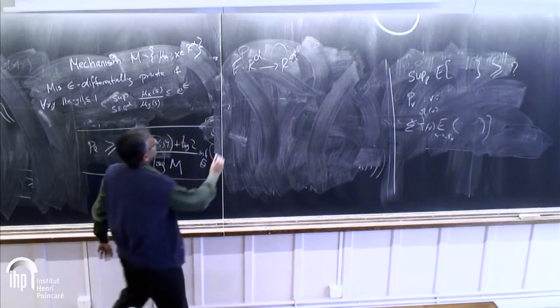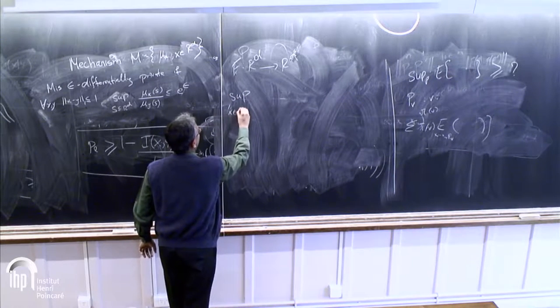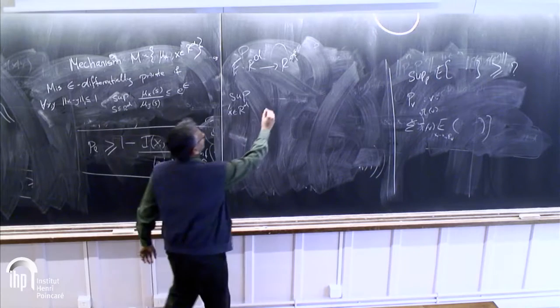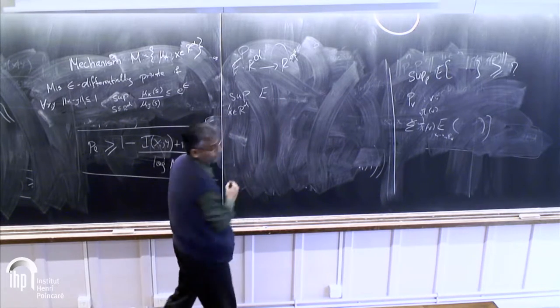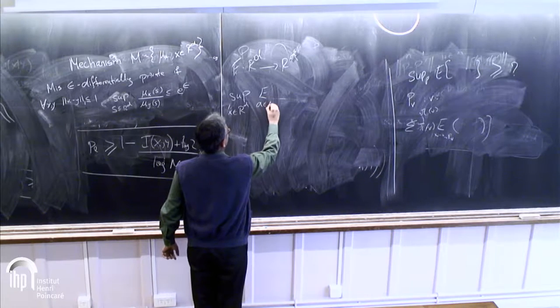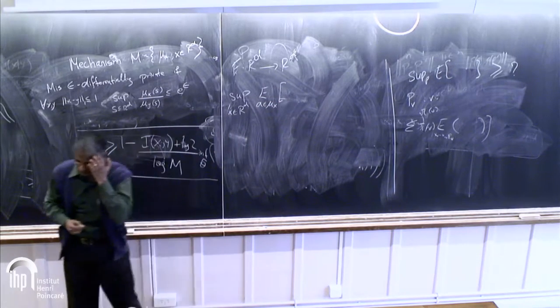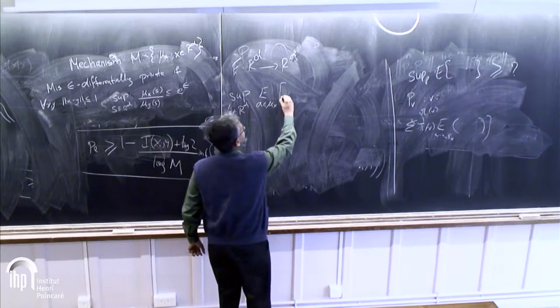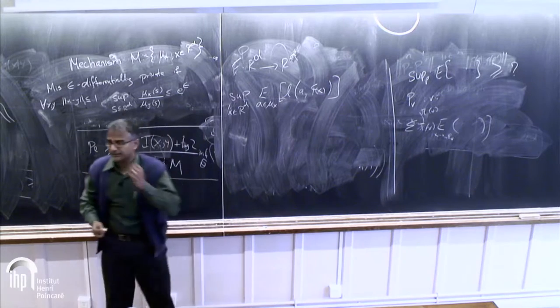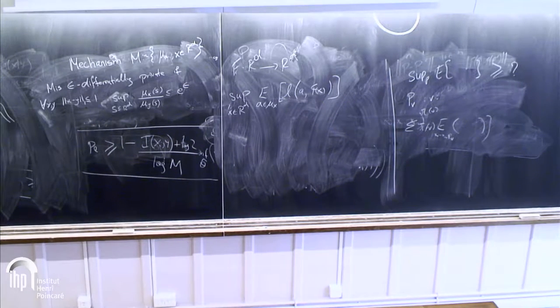So let me define the error of the mechanism. The error of the mechanism is the worst case over all inputs of the expected value, over your released data a sampled from mu of x, of some loss function between a and f of x. The output of the mechanism is the replacement for the application of f to your data. In other words, you might want to do clustering on the data. Your mechanism will release a clustering. It doesn't release data, it releases a clustering. So I'm comparing clusterings and clusterings here.